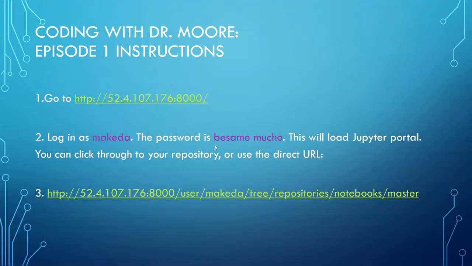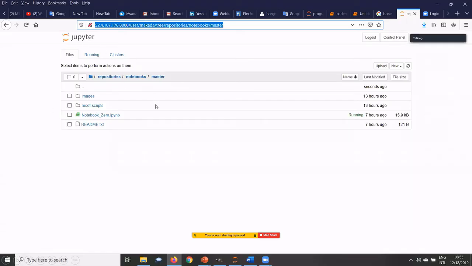Then you can click and end up on the files I would direct you to, or you can just use the direct URL once you're signed in. From this URL, you should be able to get to a place that looks like this. Here I have notebook 0 already loaded up. I'll load up notebook -1. I would highly suggest you start on -1. It might get you excited and show you some things that you can actually do.